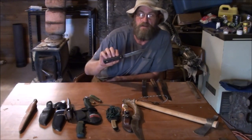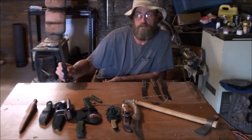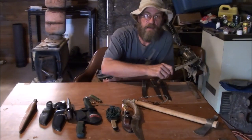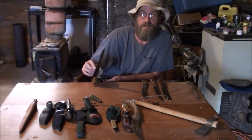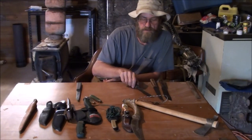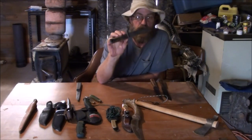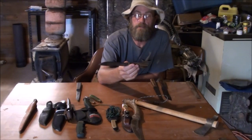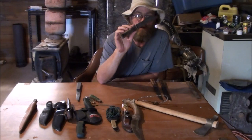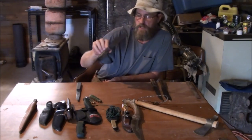This was made and used for trade from the turn of the 20th century to when they were trapping beavers in Ontario. This is an Old Hickory. This is a 7-inch butcher knife. This same style knife would have been used as a trader knife.